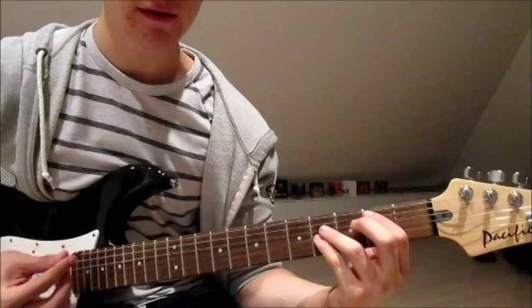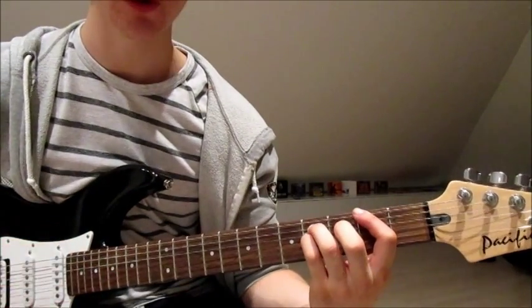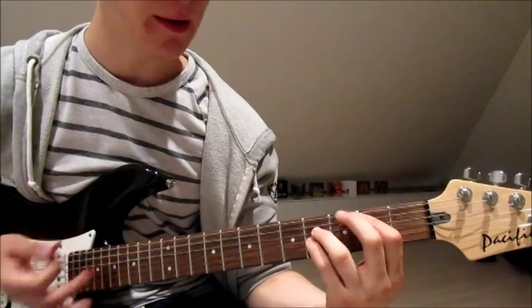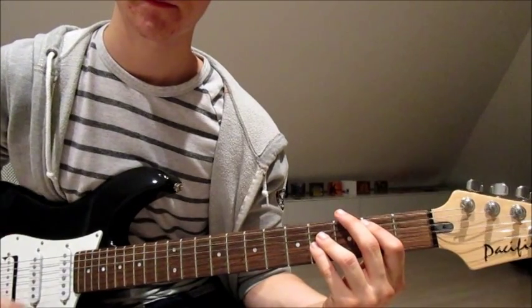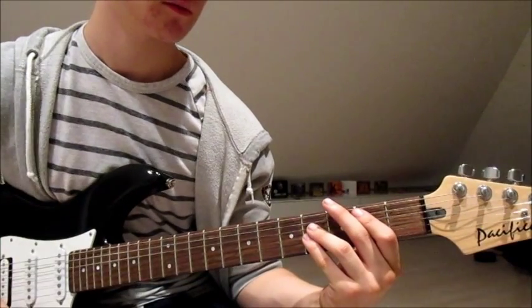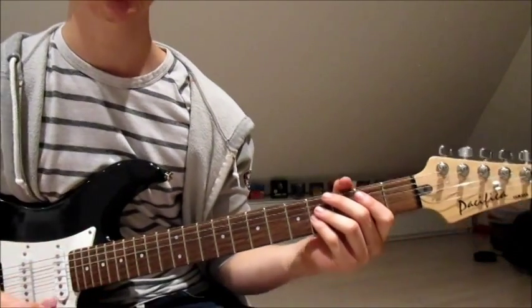We do it once, then the second chord, so one string up, and then we go back to the first chord and pick it once down. So, then we get to the chorus.